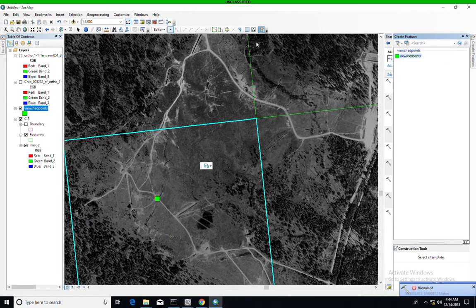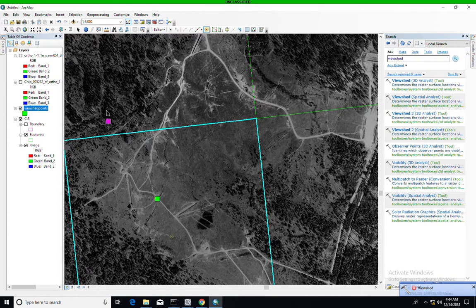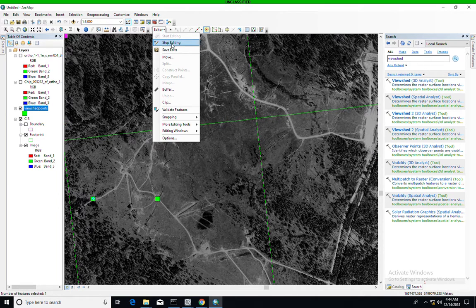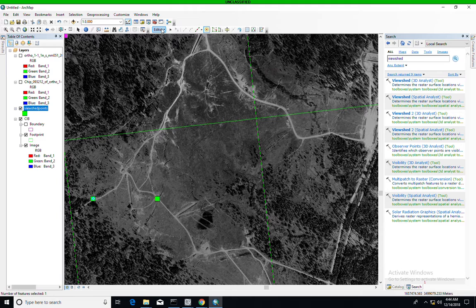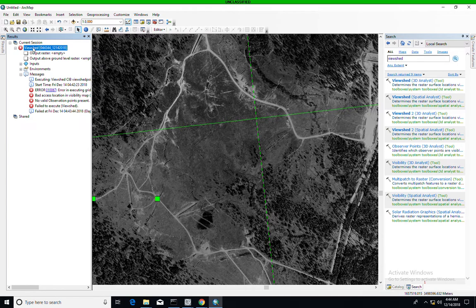I want to create viewshed points. I'm going to create an observer. Right there. Save my edits. Stop editing. And come back and run this tool again.